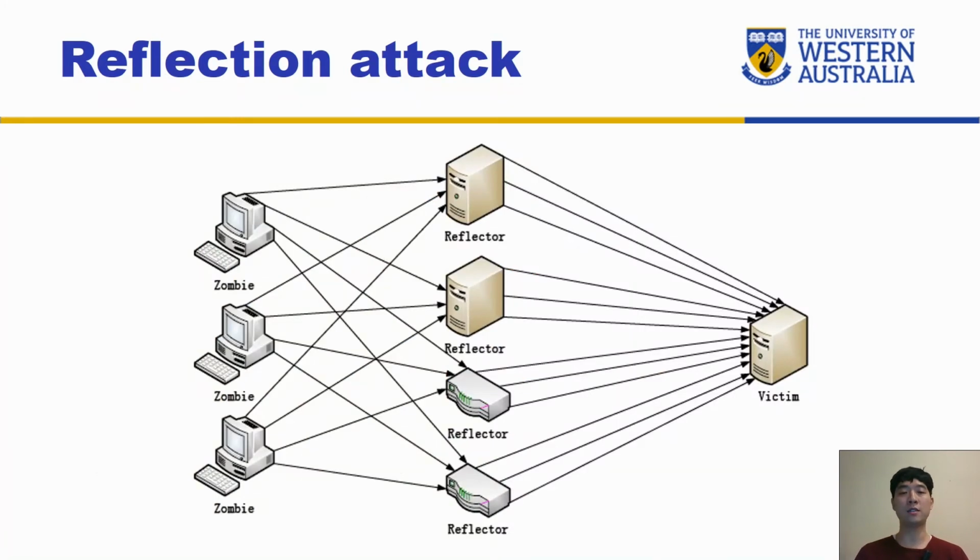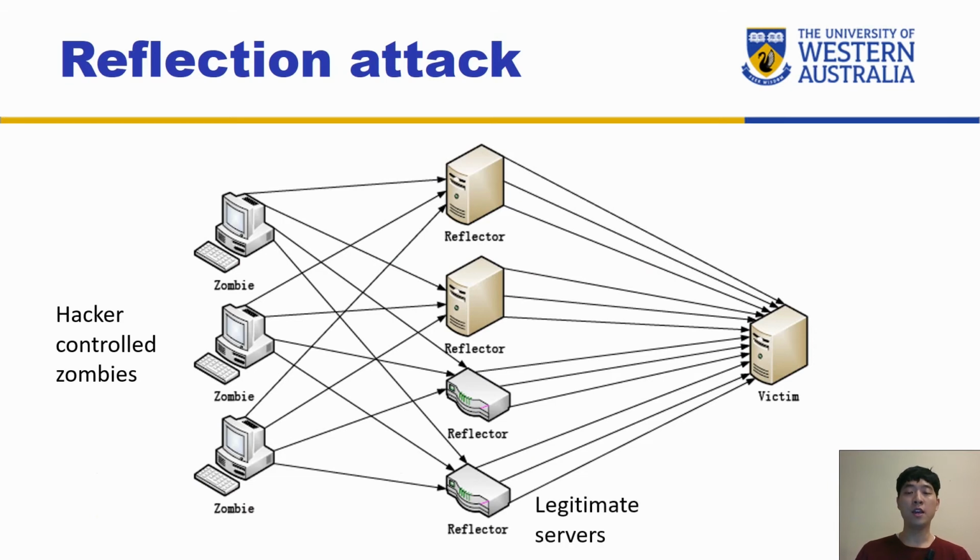So it kind of looks like this. We have a bunch of zombies, but we have limited numbers. So we're trying to use the intermediate servers as our reflectors. The hacker controls the zombies, and legitimate servers get utilized. The victim's spoofed IP gets sent. If each zombie sends a packet to every single legitimate server, then it's going to be the multiplier of the number of zombies times the number of servers that you utilize, targeting the single target. The victim here gets flooded with the SYN packets, and basically that's going to overload its bandwidth.